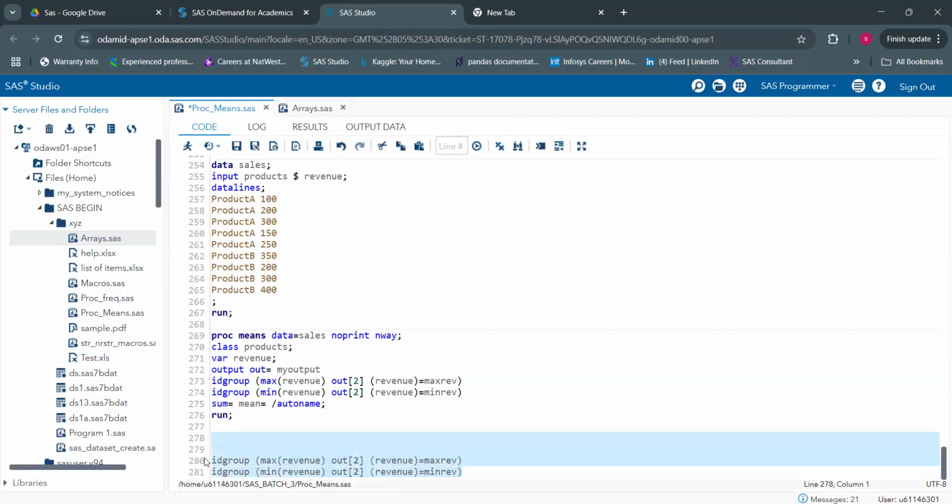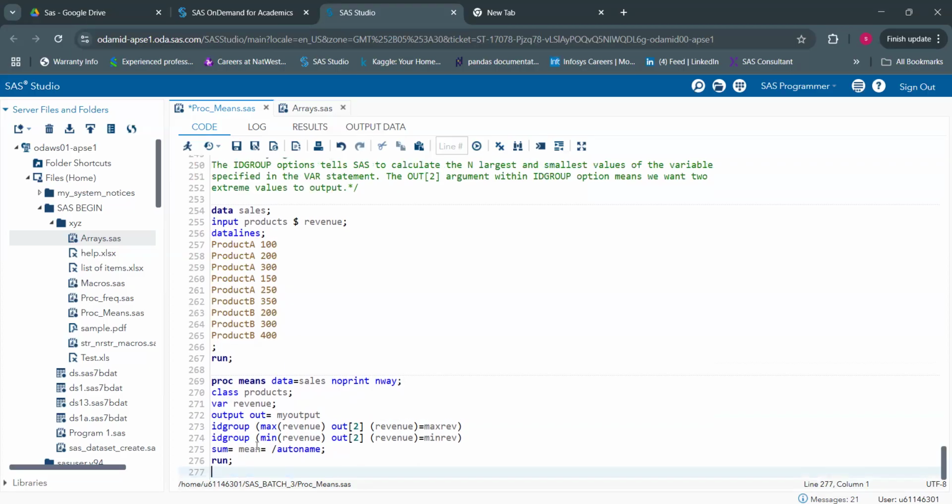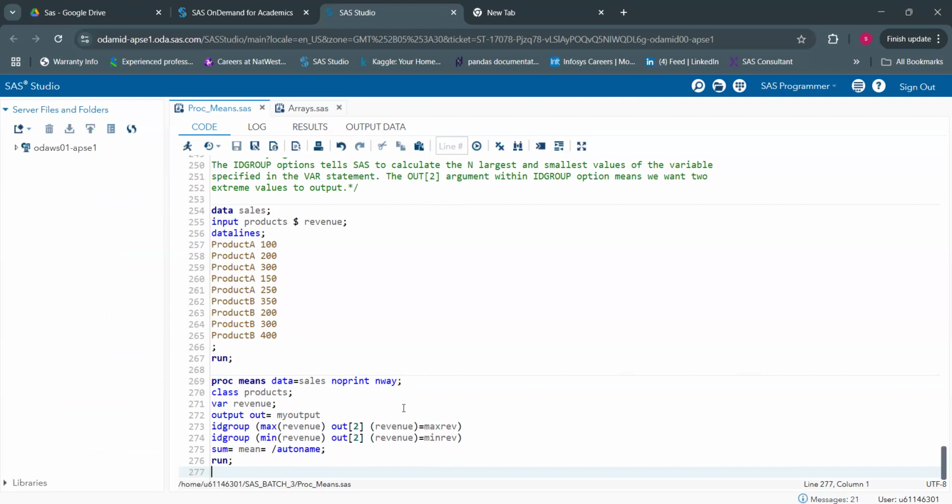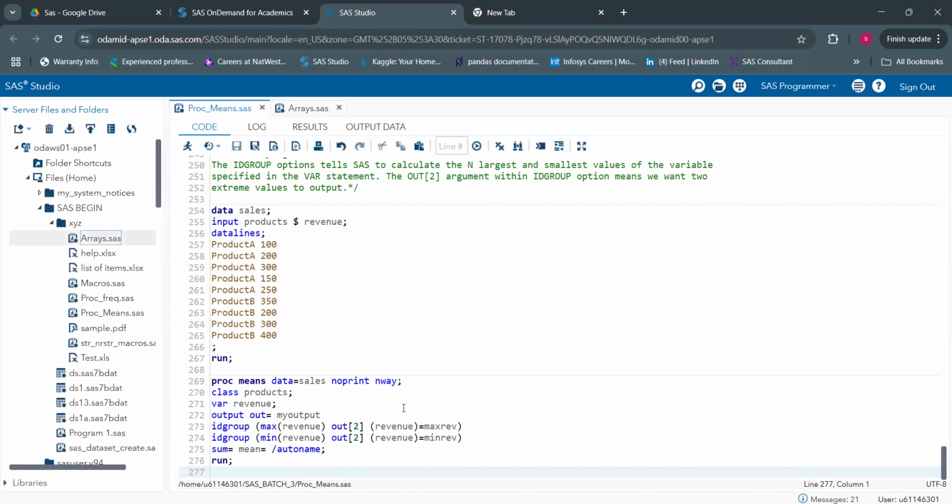And apart from that, you can mention whichever output analysis you want: sum, mean, median, mode, variance, standard deviation, whichever you want. Okay. That is the mean. So this proc means, you can easily find out the salaries of data. No, I mentioned an example previously. Yeah, salaries, data, everything. Any questions, ma'am, in terms of proc means?